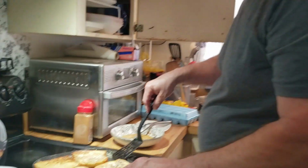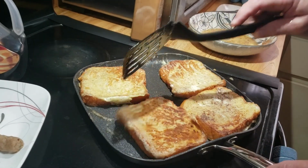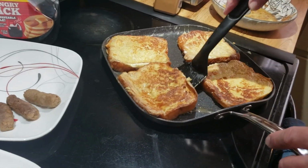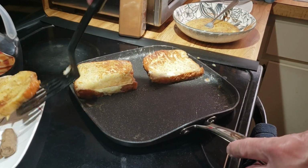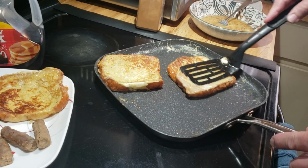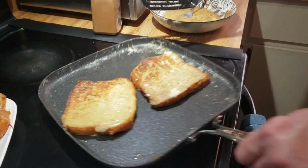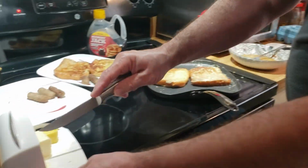All right. How's that look? Oh, that's coming out nice, huh? Look at that. Oh, that one. That one's done. That one's done, huh? I think these are done. How's that look, huh? Yeah. I think this side needs to get done a little more. You get a little more heat in the center of the pan. It's not the pan's issue. It's because you're using a round circle there. You know? My wife says it doesn't get so hot around there, but I think it eventually heats up around the edges there. And it's nice.